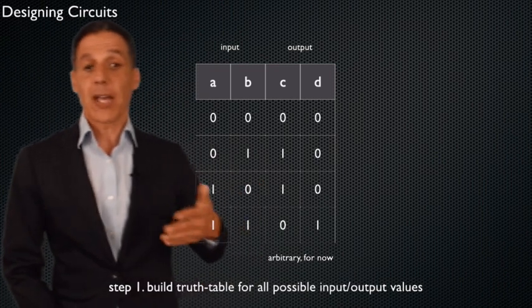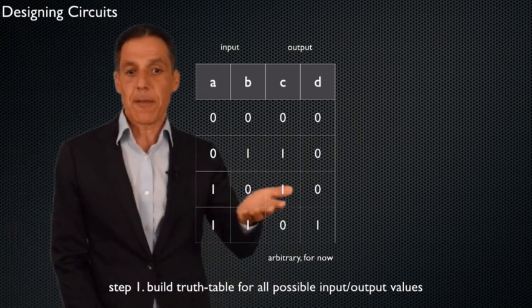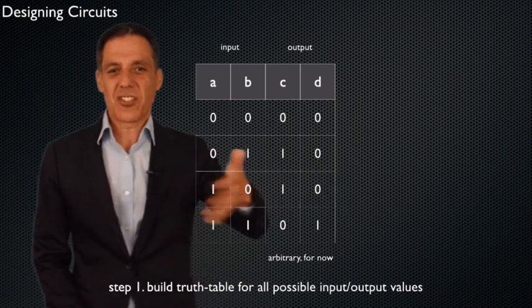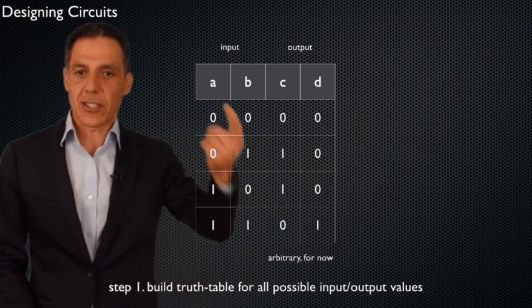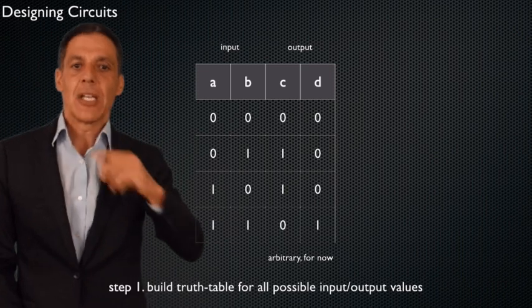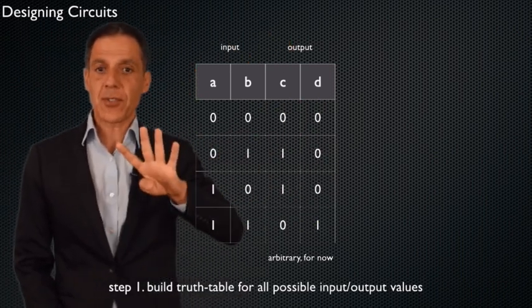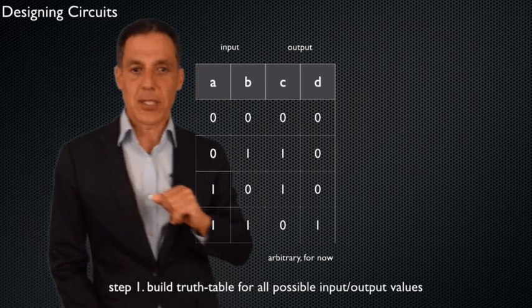And now I have to decide, what do I want the output to be? For now, I'm going to just pick something arbitrary, because this is not a meaningful calculation like the circuit we did in the previous lecture. Eventually, I'm going to do something more meaningful here, but I want to take you through the 4 steps, and then we're going to start doing meaningful computation.